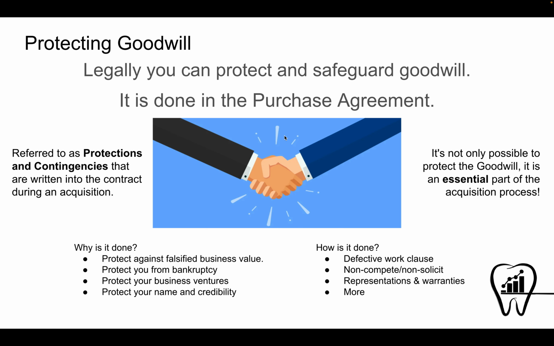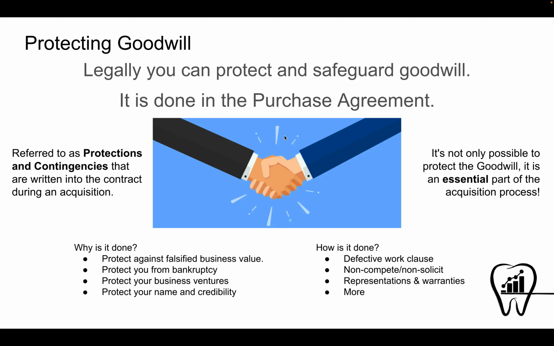So how do you protect yourself? You include some of these clauses and more that I've listed here at the bottom, right? A defective work clause is just something that says, well, the previous dentist did some kind of crappy work, it fell apart, and now they're going to need to cover the replacement of that part, right? Because you going in there and saying, you need to repeat the work that you just barely got done to a patient can destroy the goodwill or the confidence that patient has, right?